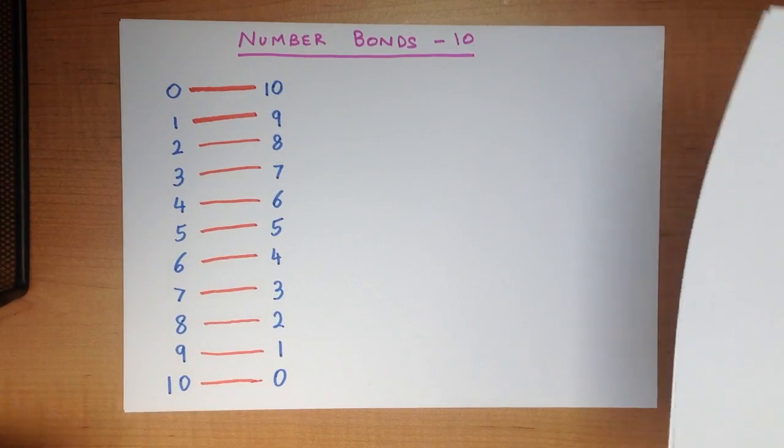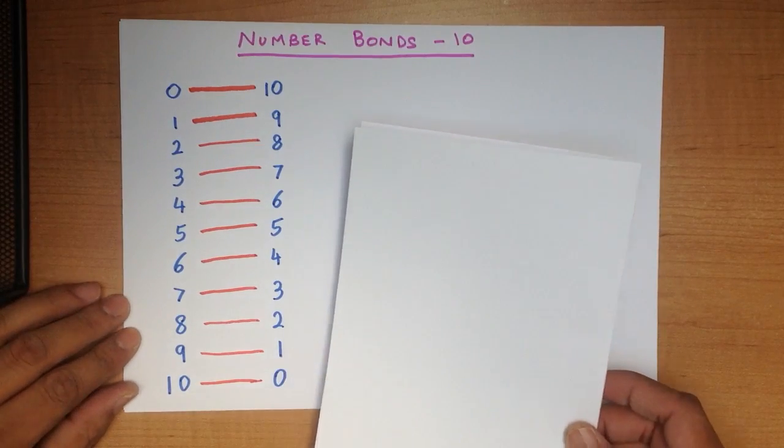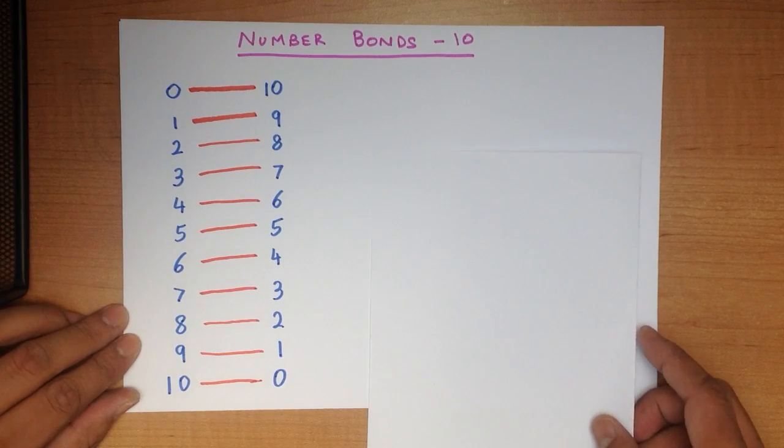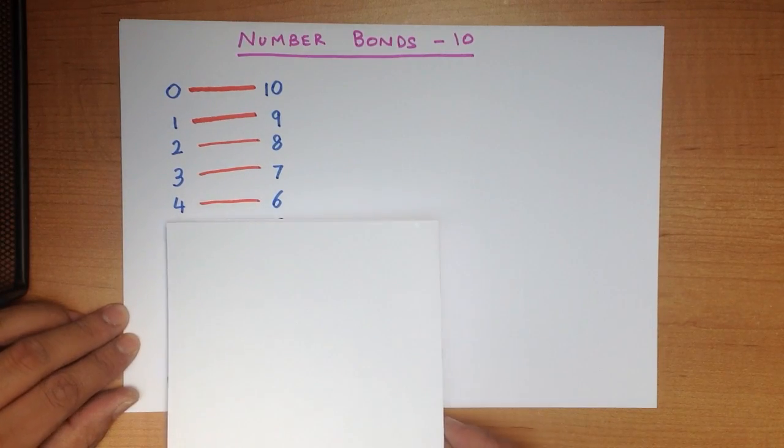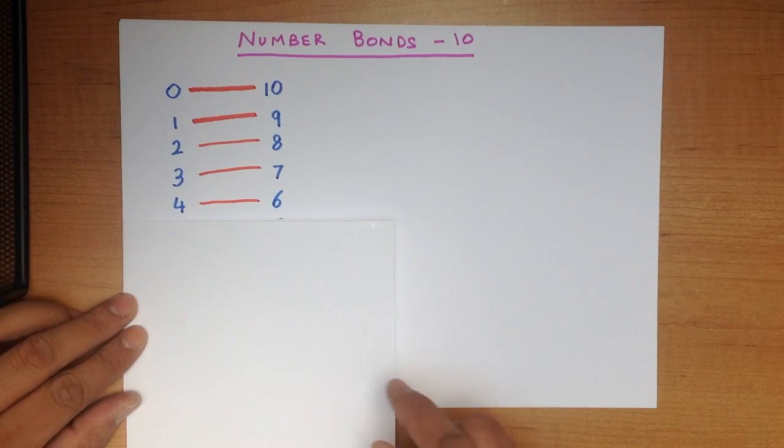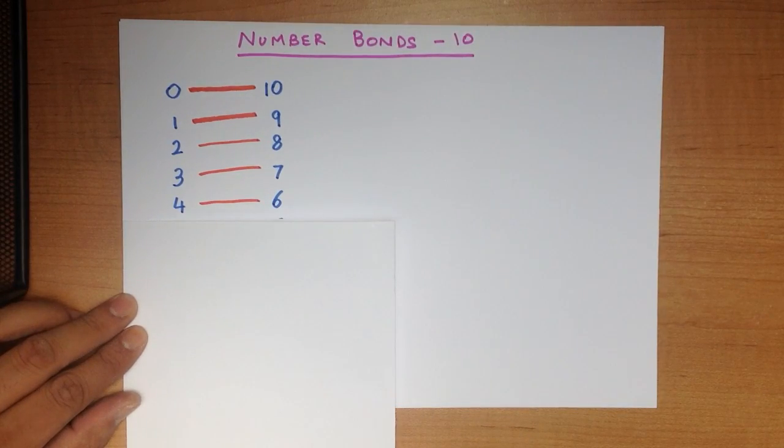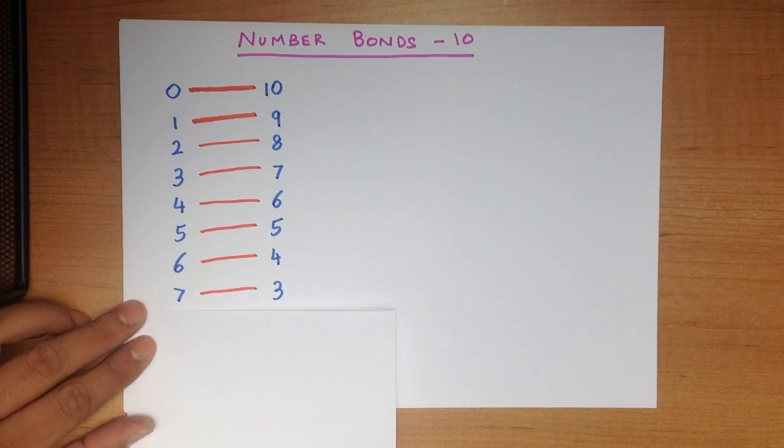Let me get another piece of paper here. Let's suppose you've got the number 4. Which number added to 4 makes 10? Let's take the paper across here. It's 6. What if you have the number 7? Here we go, it's 7 plus 3 makes 10. Let's work through a few examples.